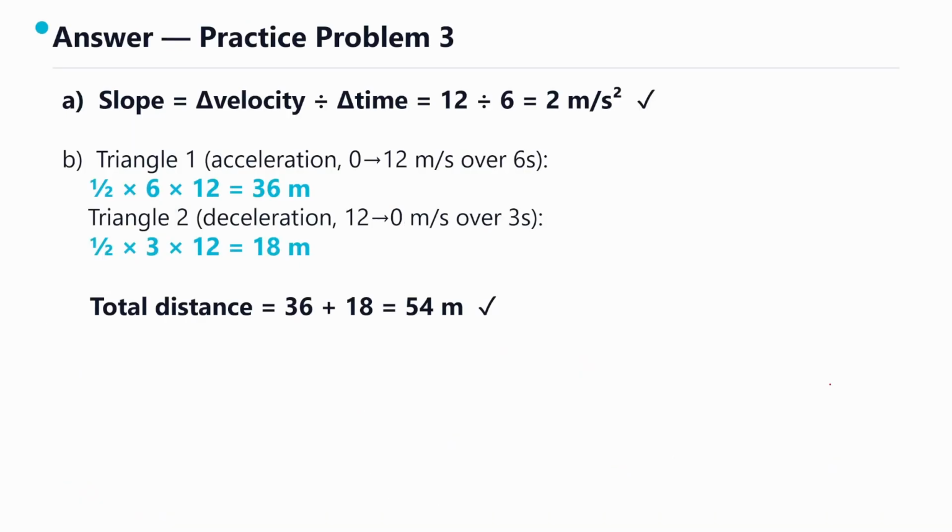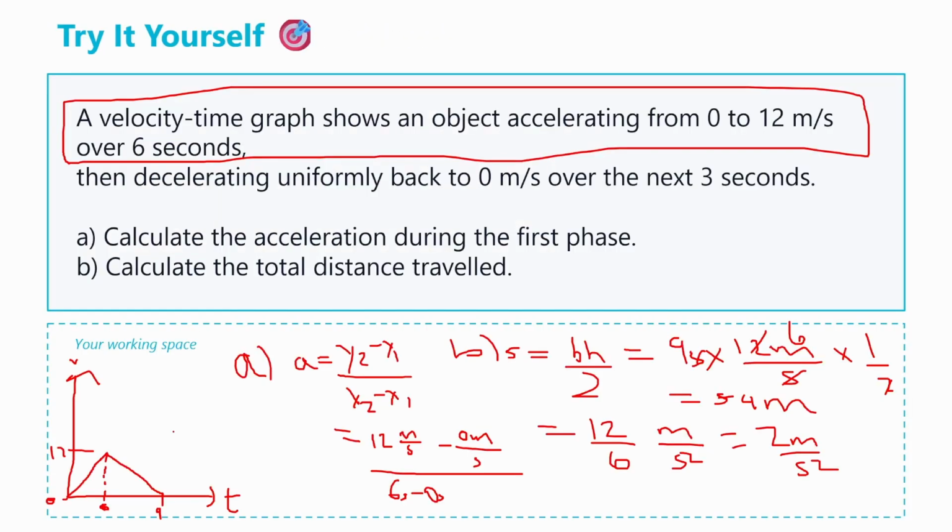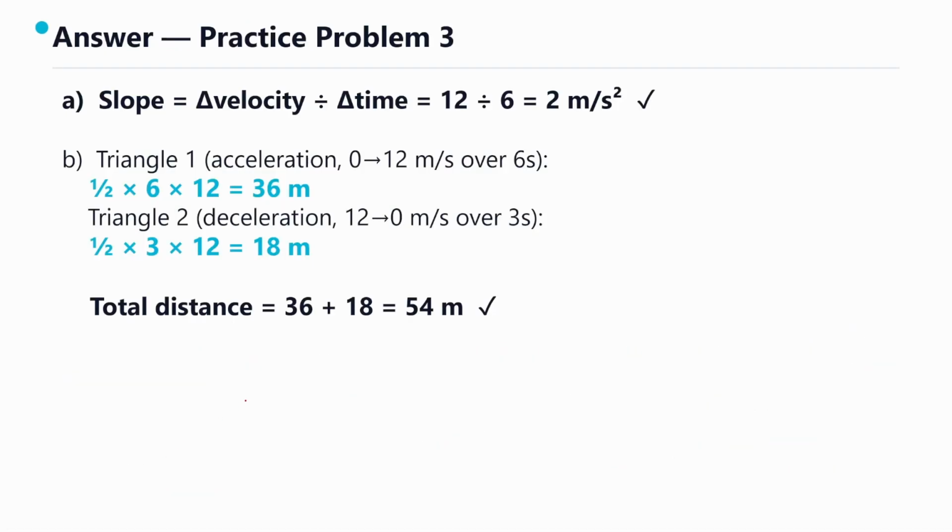Alright, simple. Now you can also divide the triangle into two parts, but it's actually kind of unnecessary because you can just do the general triangle formula, base times height by 2. Okay, anything works, but just do something that's the fastest. That's the best possible advice for an exam, right?